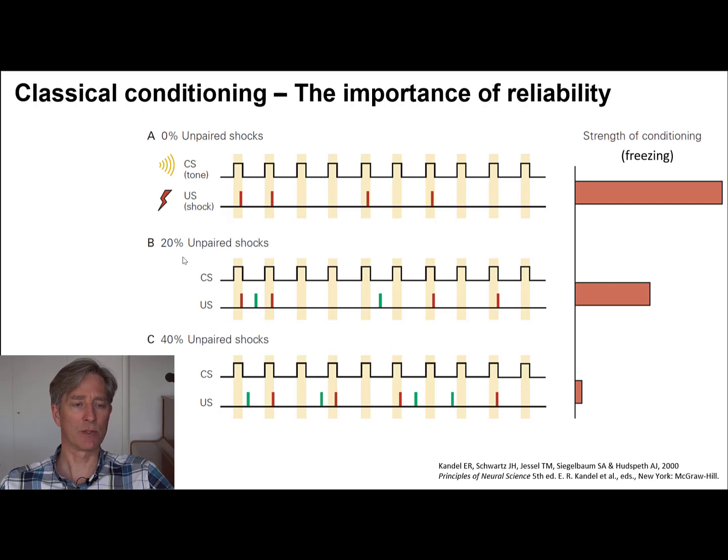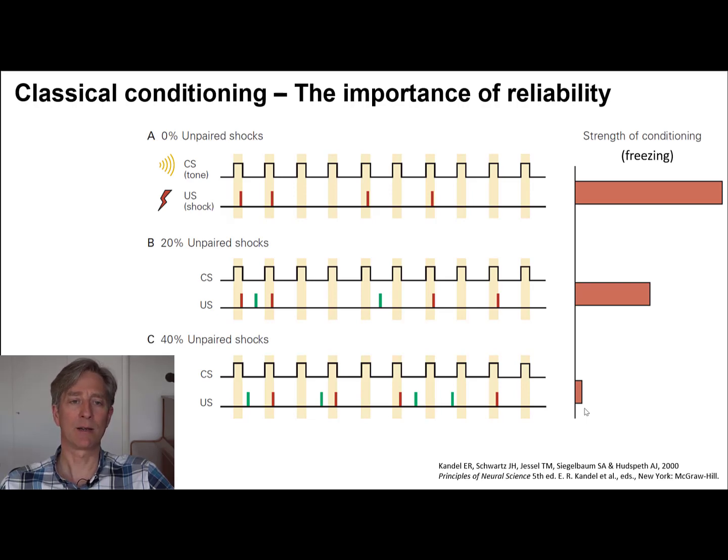But then when people start presenting unpaired shocks, like here in green, shocks that could not be predicted, then the animal learns that the sound is not a perfect predictor of the shock, in that shocks can occur outside of it, which means it will not freeze as reliably. When the unpaired shocks are even more frequent, there's 40% of them that are not occurring together with the tone, then the freezing is even less. I guess which makes sense in a way, because animals will not freeze all the time, given that they could get a shock also outside of the tones. It makes sense that the animal would not freeze all the time, and so they would have a low probability of freezing.